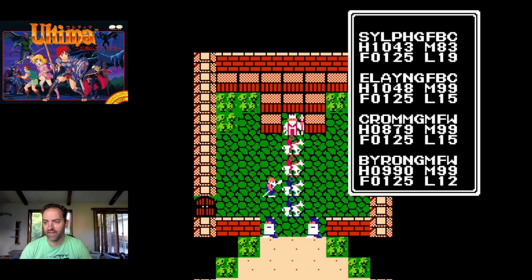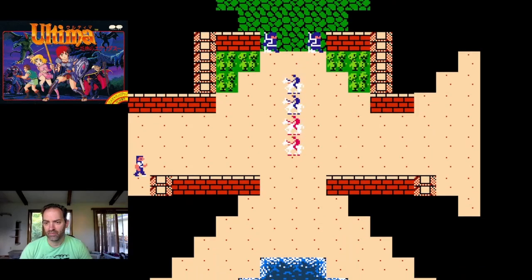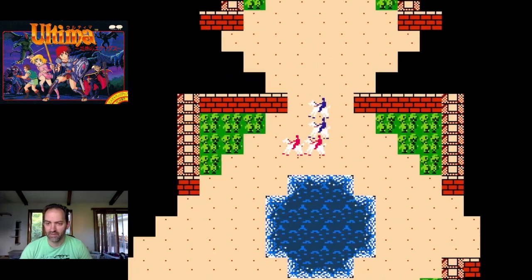Oh, and Byron didn't get anything. See, that's what happens if you're at the back of the line. You don't get as much. Okay, so Sylph's actually level 19, so she went from lowest level to highest level.